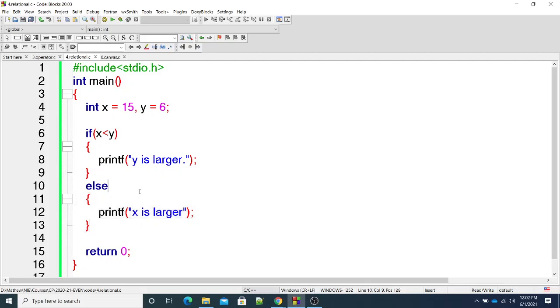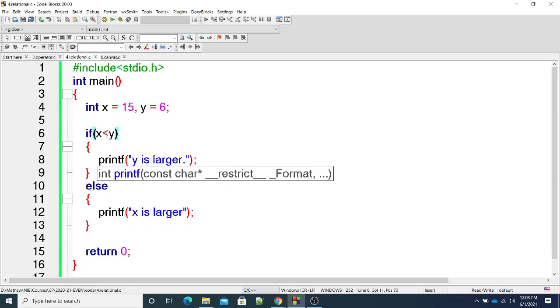It is like saying if the sky is cloudy, you take an umbrella when you are going out, otherwise don't take an umbrella. Such an English like statement, programmatically, if we want to express, here it's a mathematical problem. We want to compare two numbers and predict which is the larger one. We are applying a relational expression.